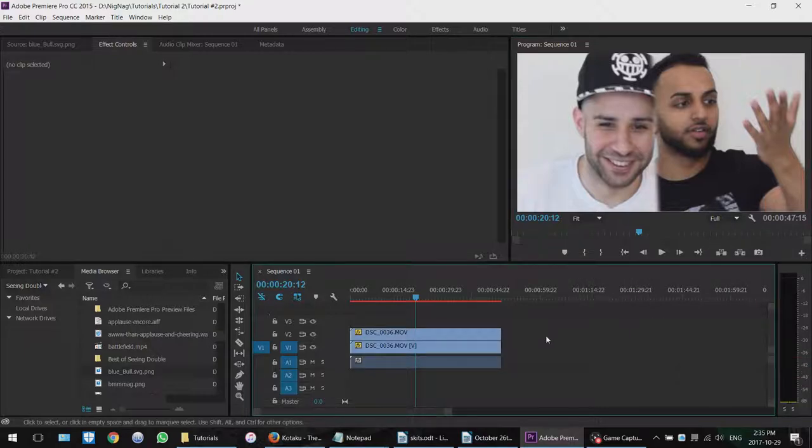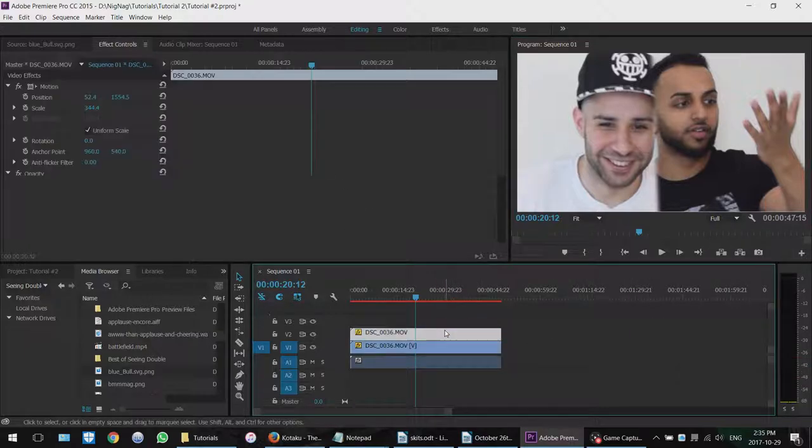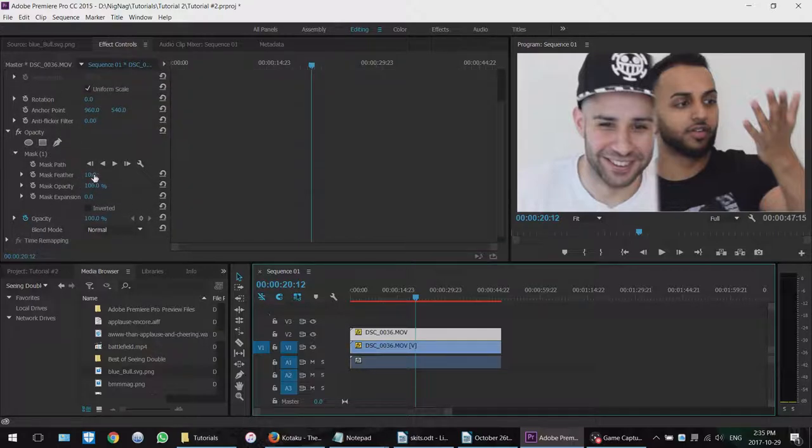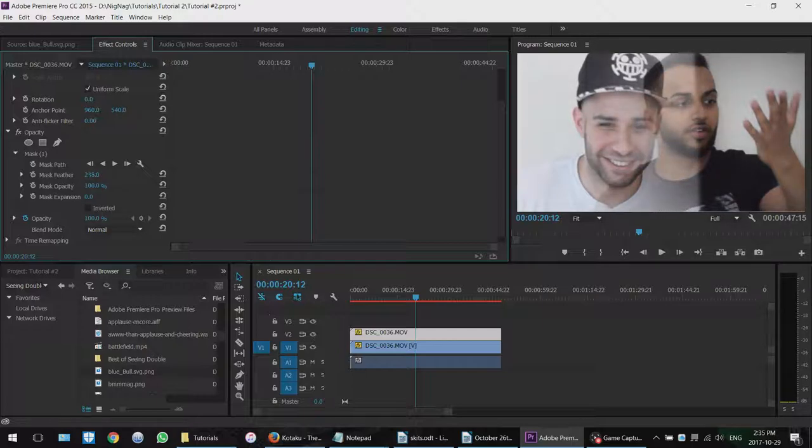But anyway, that's masking. The other effect you can deal with in masking, if you want to get really fancy about it, is mask feather. It makes it a little bit blurry on the edges. So if I turn down the mask feather, see how this edge became sharper? So I'll put it back up again. See how, if I want it to be really blurry, the mask feather gets more and more, but it's usually defaulted at 10, just to have a bit of a blur between the two.